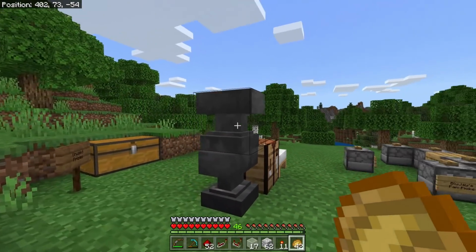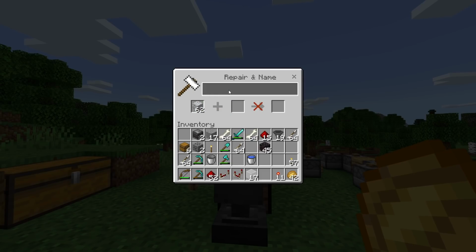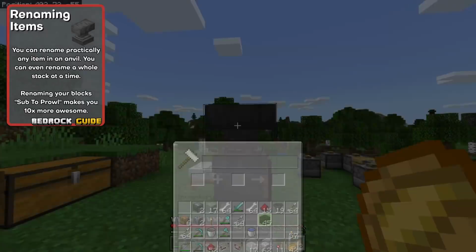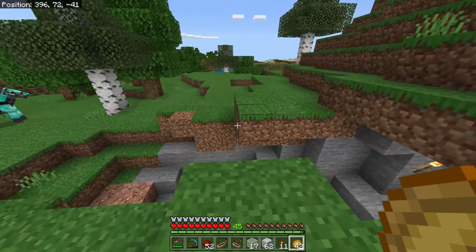Actually, we need to go to an anvil. You guys need to go to an anvil. You need to take a block and rename a stack of blocks. In this case, we're going to use everybody's favorite block, diorite. What you need to do is go into the name section and name it sub to prow. If you don't name it that, it's not going to work.